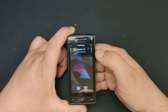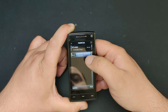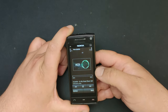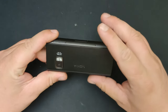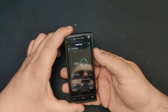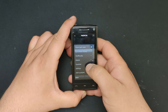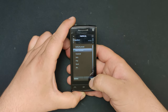Let's play some music. When this it disappeared. I'll show you. Usually, for example, if I press once, it only selects the button. If I double press it, then it enters it. Pretty loud. Ooh, I can feel the bass.